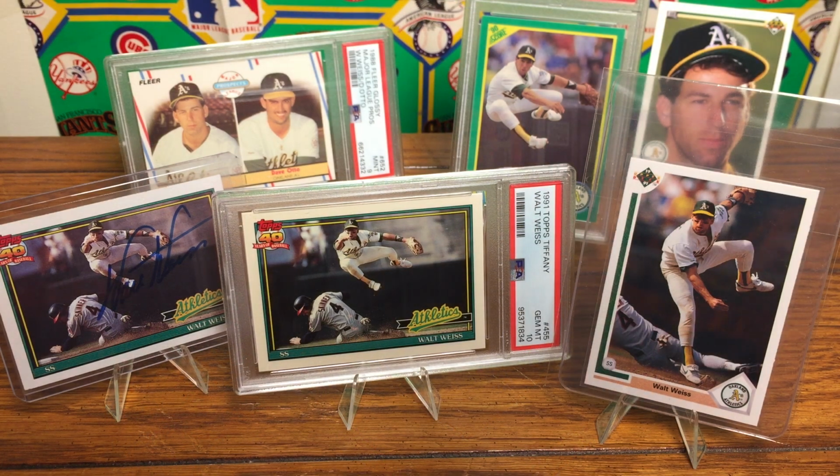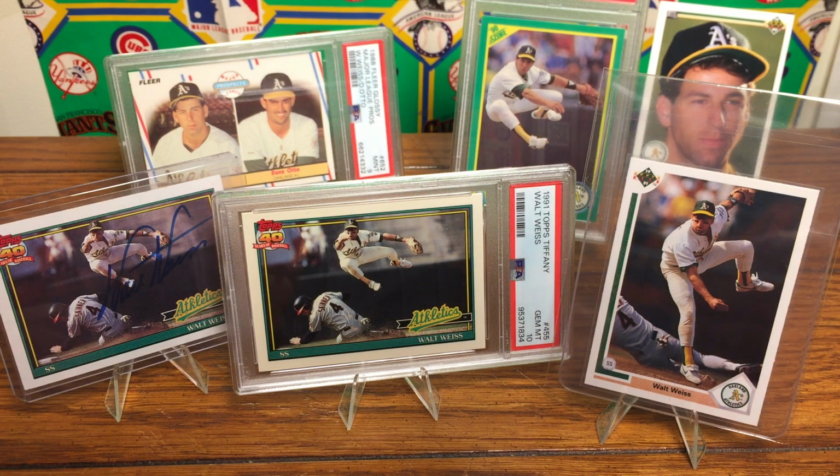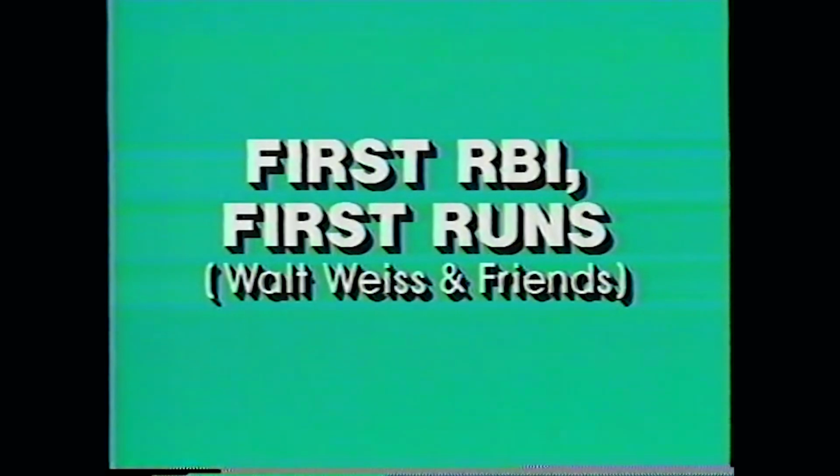Now, another just kind of interesting detail, Walt Weiss actually has the very first recorded RBI for the Florida Marlins.